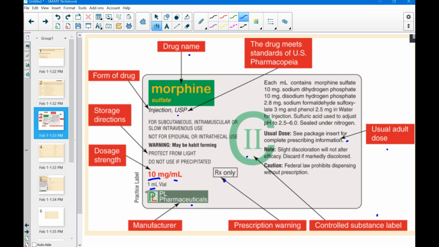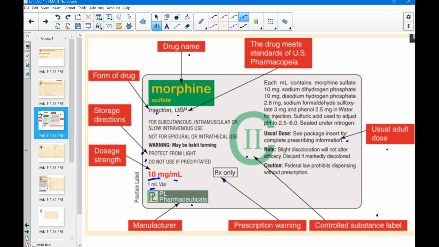So 10 milligrams per vial, essentially. Storage directions would be protect from sunlight, and do not use if precipitated, and that means if it's turned into a solid. It's kind of like don't drink your milk if it turns into a solid. That's not good. I tried it. Not good. Don't ever try that. And of course, the form of the drug right here is the injection.